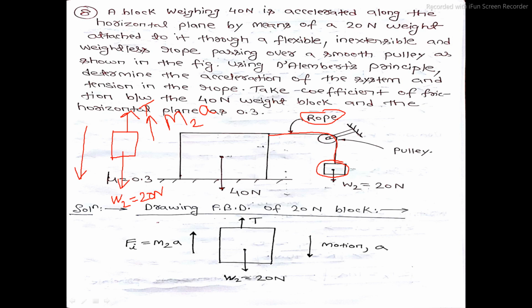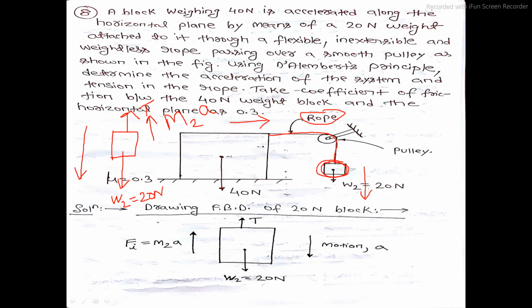Why same? Because both the two blocks are connected by a common string. And due to this, what will happen? Suppose if you give a vertical displacement of 2 meter to this smaller block, then this bigger block in this direction will also move by 2 meter. Why? Because common string is connected with both the smaller and the bigger block. So that is why in this problem, for both the two blocks, acceleration will be same.